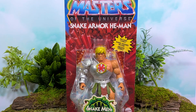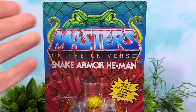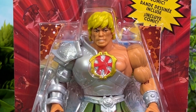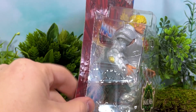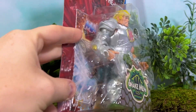They have done a few things to differentiate the packaging. The biggest change is the addition of the Snakemen head at the top with cool artwork of the two snakes and the scales. A little bit lower on the card they've also added a faction sticker for Snakemen. And folks online have been pointing out the cool snake scales on the sides of the bubble, which really brings the whole aesthetic home.